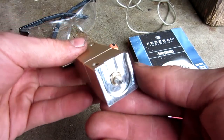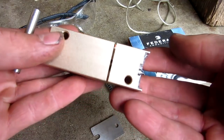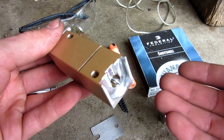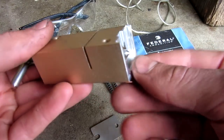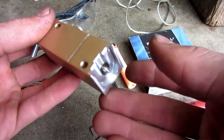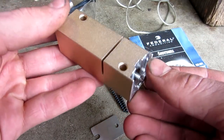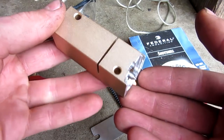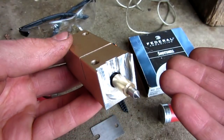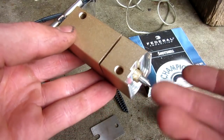It is stressed that this product is to be used with 12 gauge blanks, not real rounds, as it was designed to only hold the force of the blank load. Either birdshot or slug would probably cause damage to the shell hole, as well as any bystander, as the piece and shell would obviously explode. So that is a very important thing — it's only to be used with blank rounds. Also why I'm able to make this video, as it would definitely not be legal if I shot a live round out of this.